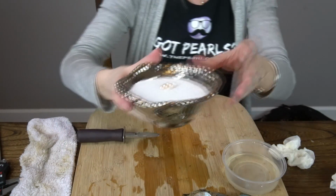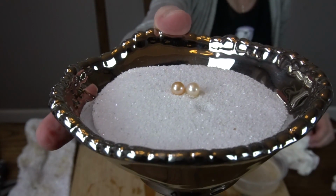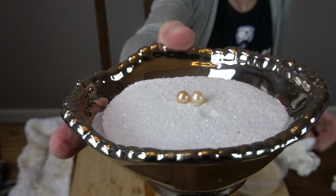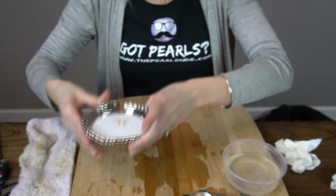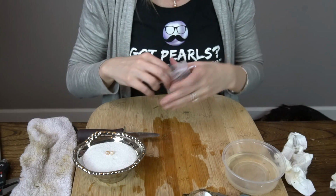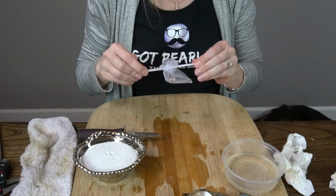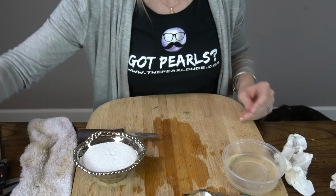Yeah, that second one's very big pearls. A little off-white, still kind of in the pinkish, peachish family there a little bit. Very pretty. Yeah, beautiful oysters or pearls there for Tammy. So that wraps up the order for Tammy. And we'll be doing our next order here for Casey.